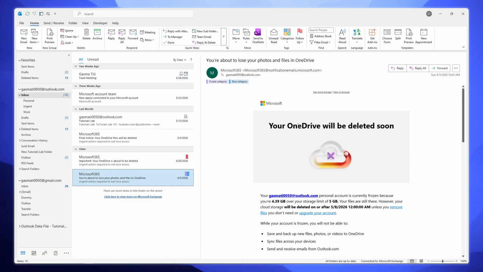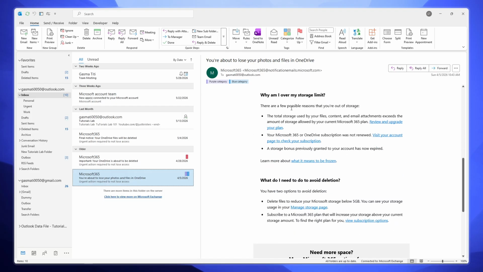First, open your Microsoft Outlook app and log into your account. This will load all your emails and folders, giving you access to everything you need to export. Once your emails have loaded and you can see your inbox, you're ready to move forward with the transfer process.